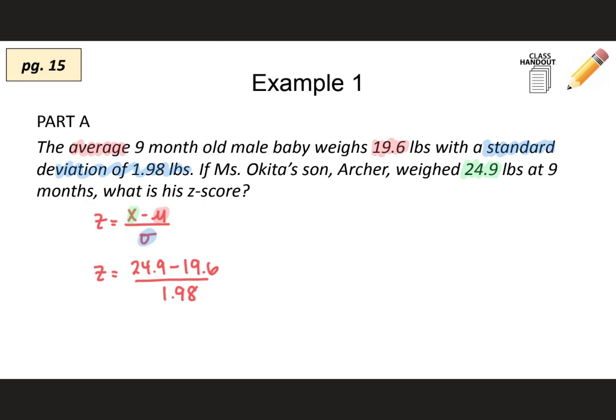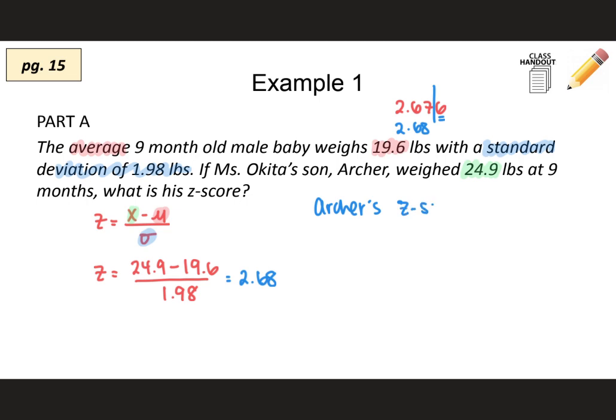If we put that in our calculator, we basically get 2.676767 repeating. With Z-scores, we're always going to round to two numbers after the decimal. Since it says 2.676, and we want to round to two numbers after the decimal, meaning we want to cut off our number here, since this number is a 6, we're going to round that to 2.68. So my Z-score is 2.68.